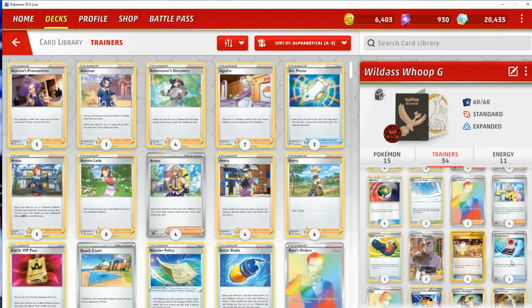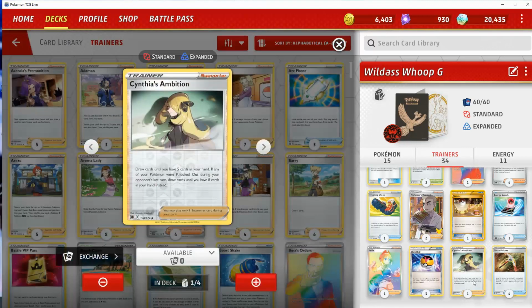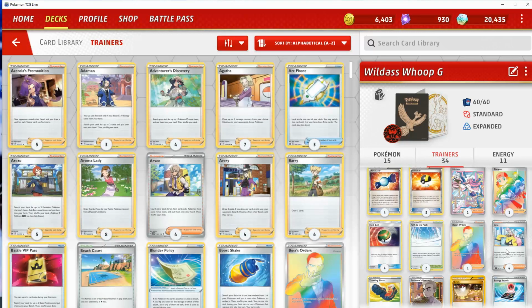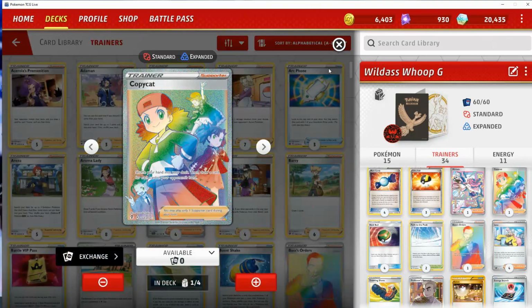Supporter cards, standard stuff, the double research, don't want to go overboard with discarding. Got the 1 Cynthia's Ambition. This could be good because we got guys that are going to be dying in one shot a lot, so this can get me that plus draw until I have 8. Of course, we max out the Iono, gonna be really good in this deck, in pretty much almost any deck. I got the 1 Copycat. Once again, this can be pretty good against a lot of the decks that have big hands.